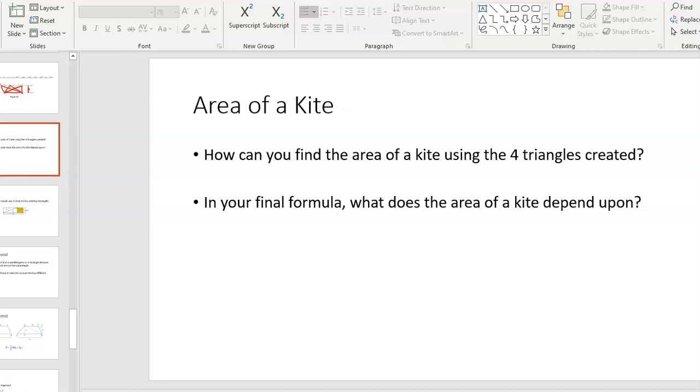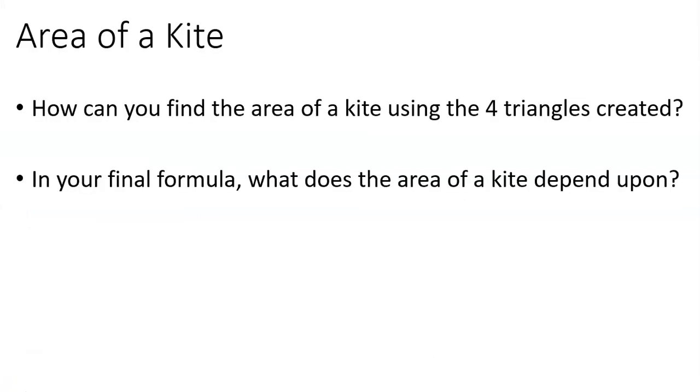In previous videos, we talked a little bit about how to find areas of things like parallelograms, rectangles, and triangles. How about some of those other figures that we know information about? We know some of their properties, but we haven't found the areas yet. And one of them is a kite. How do you find the area of a kite?